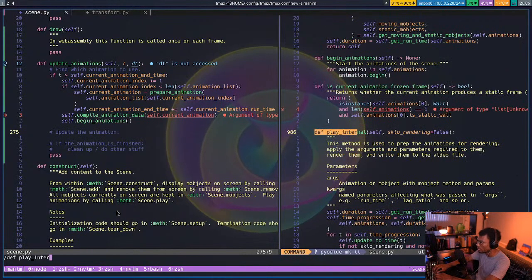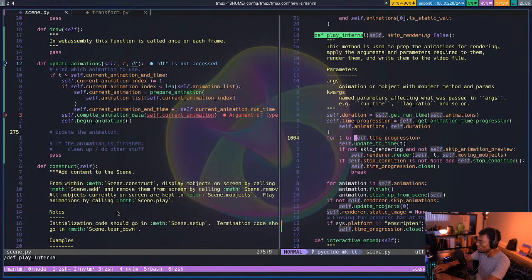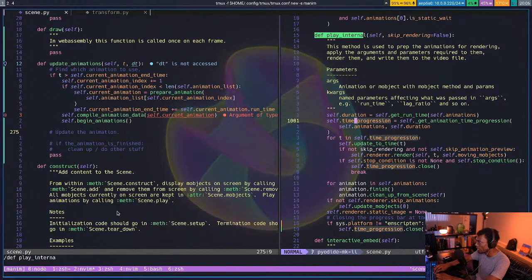Let me enter now here, and this is going to do self.update to time T, time progression. Oh, okay, so when you play, it has to get this time progression.